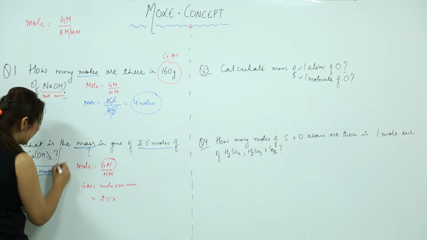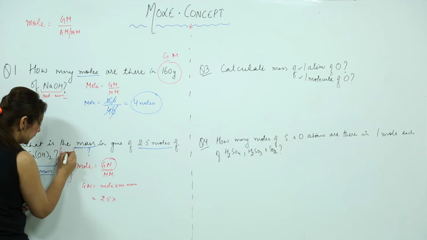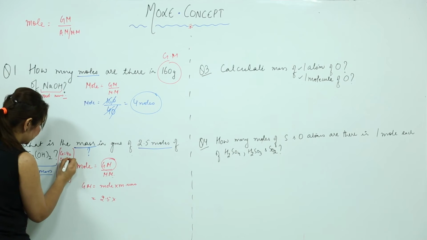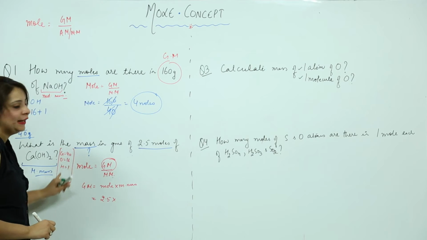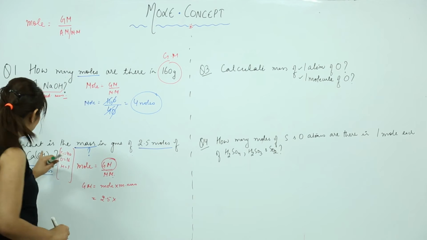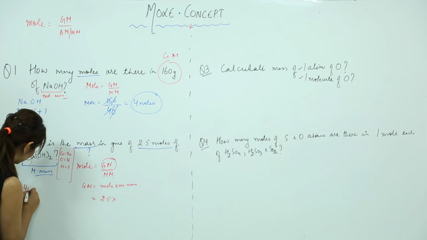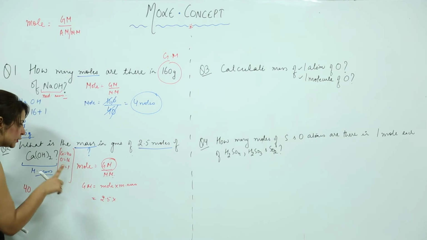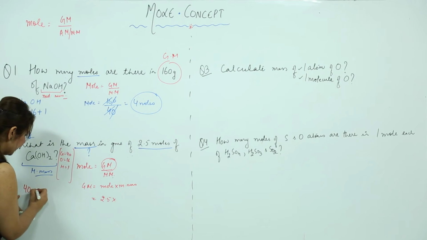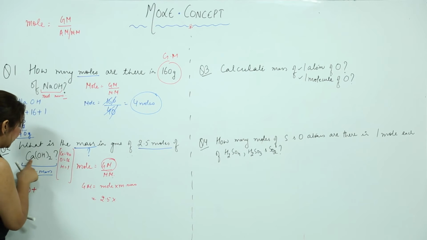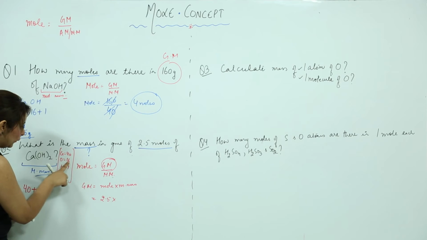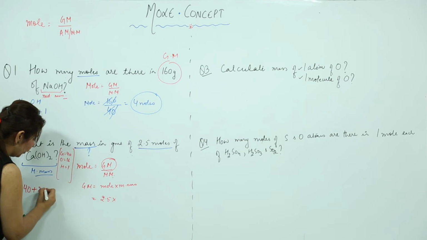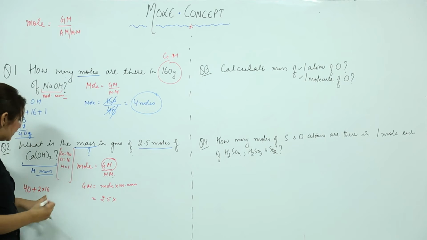So what is the atomic mass? I am just writing for you. Calcium atomic mass is 40, oxygen is 16, hydrogen is 1. So we are just adding them according to the number of atoms present in it. So we have 40, because there is one atom, so mass of one atom of calcium is 40, plus, because Ca and O are two different atoms, how many O? 2. Mass of one O is 16. So mass of 2 O is 2 into 16.